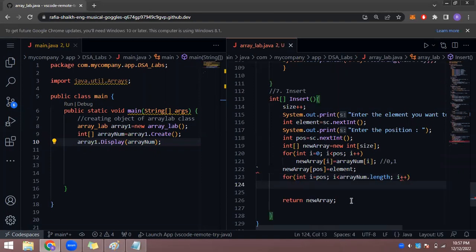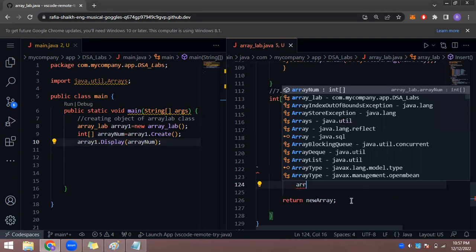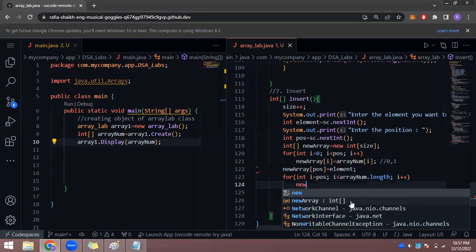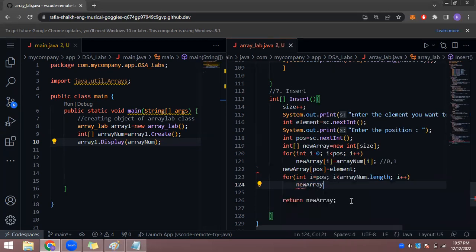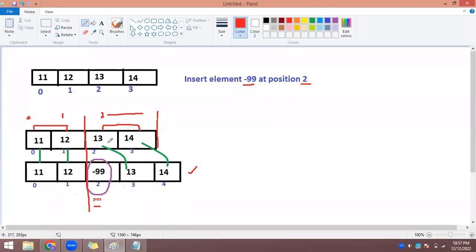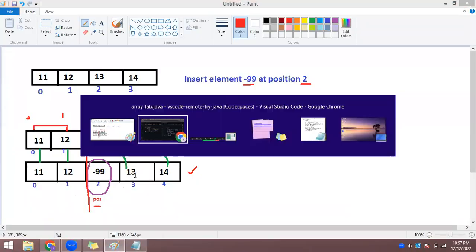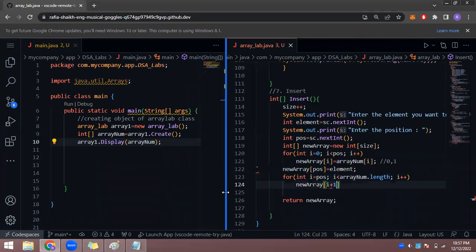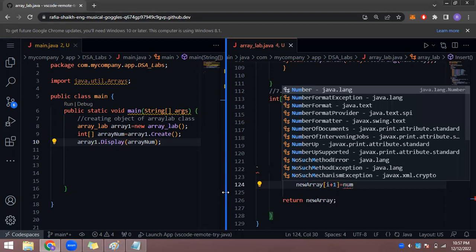Inside this loop, again, we are writing just one statement: newArray. We are trying to copy the data of index 2 at 3. That means that will be i plus 1, equals num array.